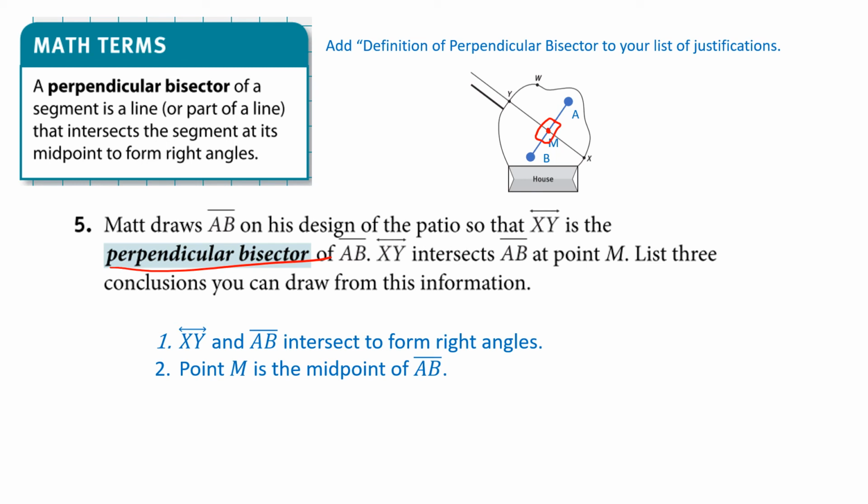Okay, since it's the midpoint, we can say that segment AM is congruent to segment MB, because a midpoint splits a segment into 2 congruent segments. So you could have said some other conclusions from this one. If you have any questions about what you wrote, and if they're right or wrong, we can talk about it in the question session, or you can shoot me an email as well. But this is what I have, okay? All right.